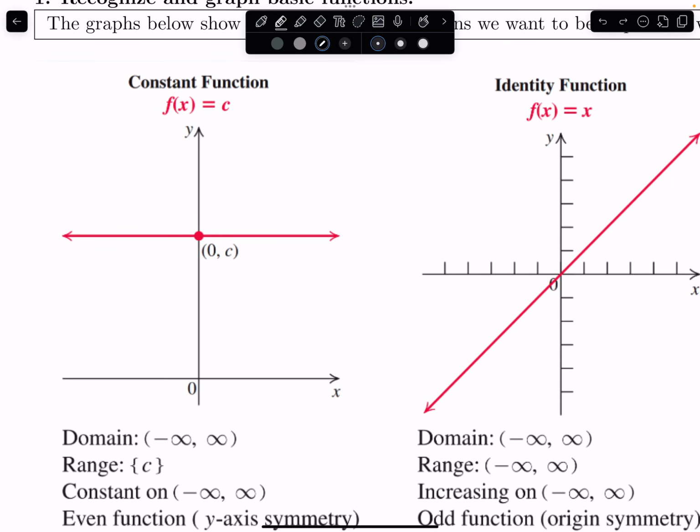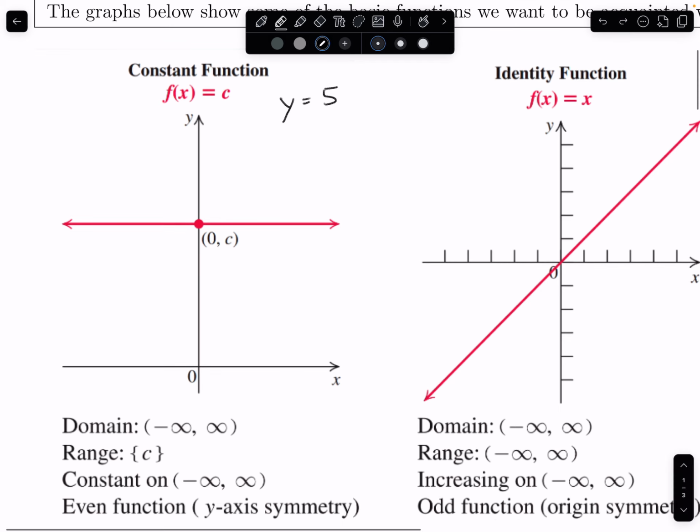And this c is just a number. So see this c? That's just a number. So this is like, you see this as like y equal to 5, for instance, right? And then that will just be a horizontal line right at 5. I forgot to mention this, but I did say you're trying to get familiar with these guys, but that doesn't really mean that you memorize them necessarily.